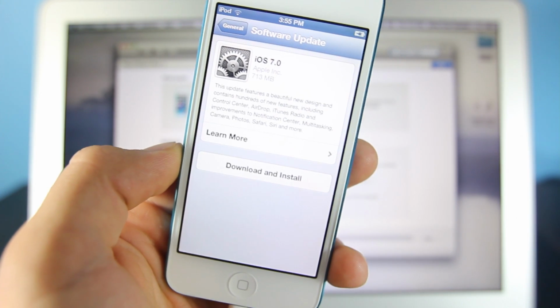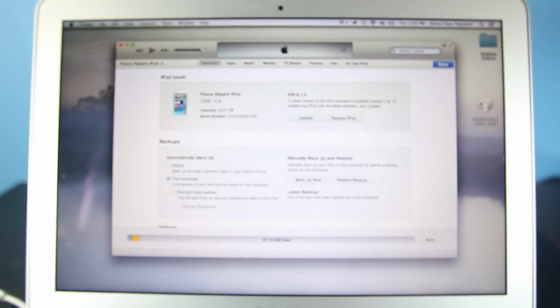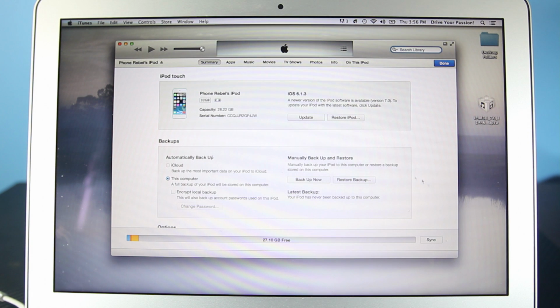So if you're unable to do it from your device, the next step is to open up iTunes on your computer and go ahead and select make a backup. So you want to back up now. That is, of course, to preserve all of your important data like photos, music, etc. So make sure to create a backup just in case. Now, I'm not saying you'll lose your data, but you never know. So it's always important to make one.